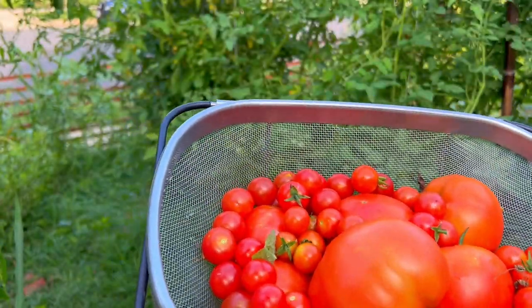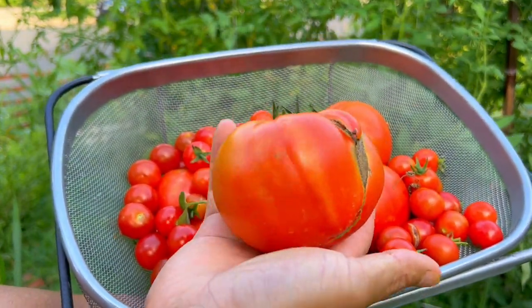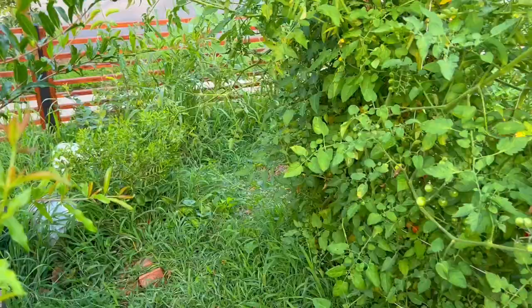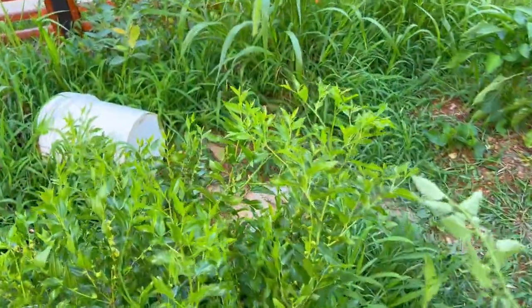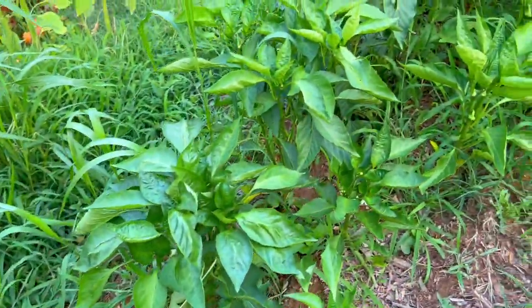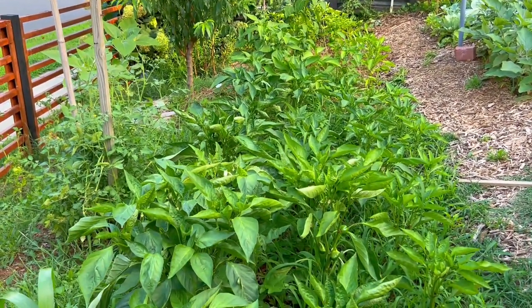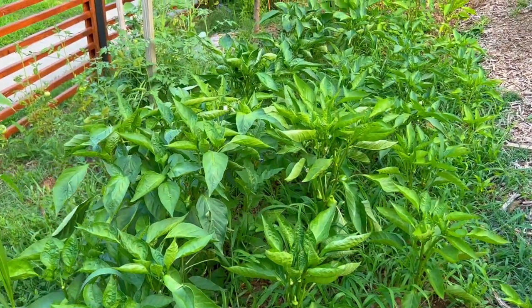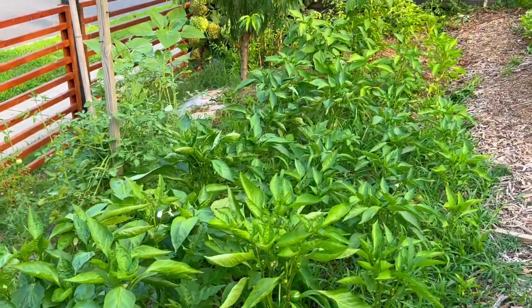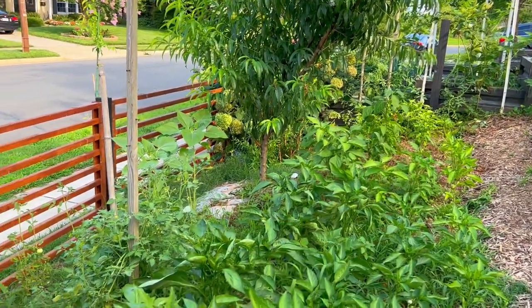It is a full basket of organic tomatoes. All right, now let's continue the tour down here. We got a little jujube tree right here, that's wild. And over here, it is a row of bell peppers. This should be coming in the fall. It's gonna be a lot of bell peppers. There's always some set already up there.